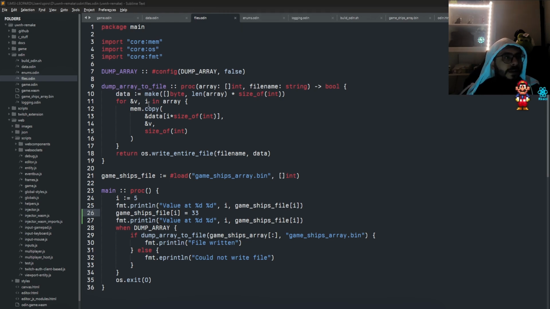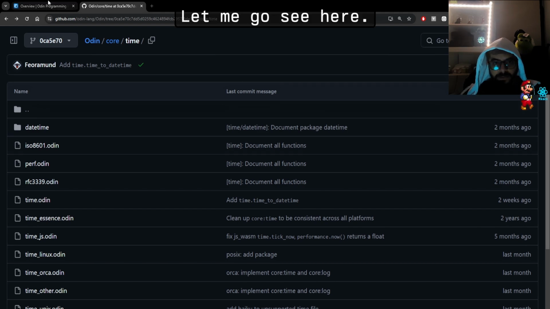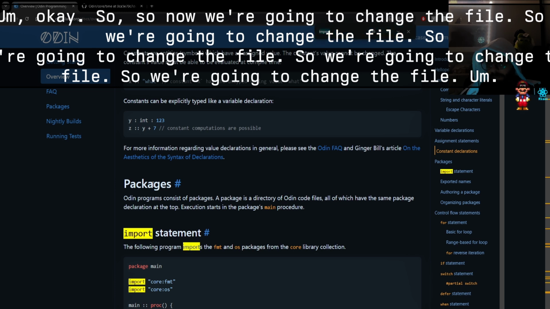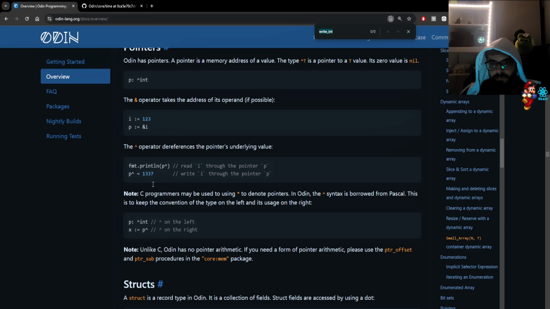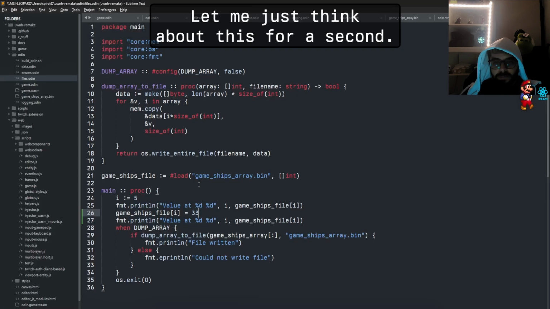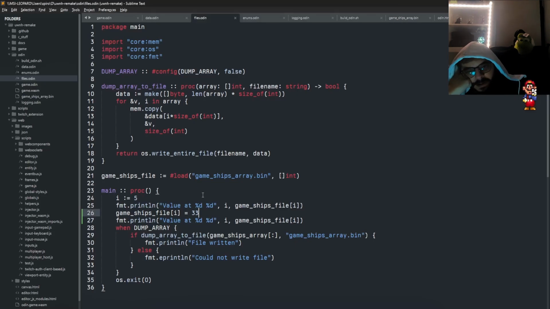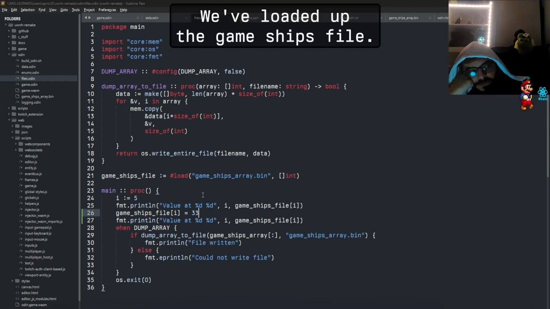All right. Yeah, let me go see here. Maybe. Okay, let me just think about this for a second. Okay, we've loaded up the game ships file.